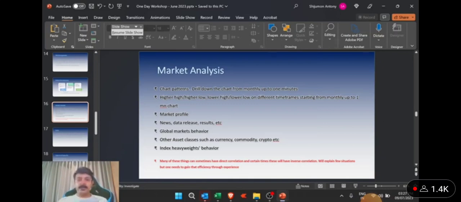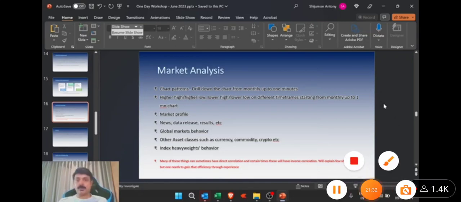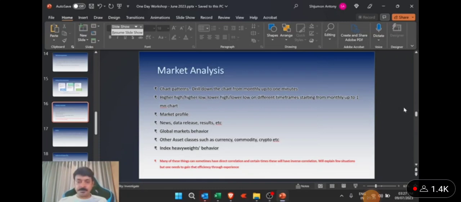With this guidance, if you apply proper focus, you will be able to study these things within a couple of months or couple of years. You don't have to go through all the mistakes that I have gone through, and you don't have to spend a lot of time experimenting and finding out what is working and what is not working. That's what I'm trying to do here.